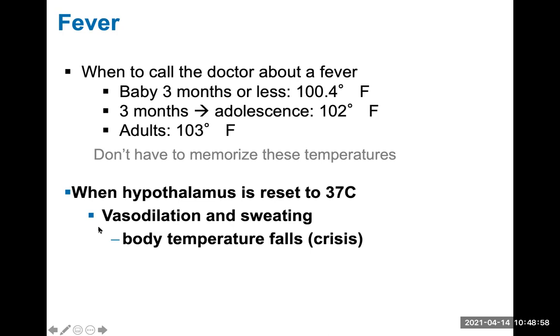Sometimes as you have an illness, you'll have a fever and it breaks and then it comes back, and it does that for a couple days. Other times you just have it consistently until it's done. When the hypothalamus is reset, though, it will cause that rapid cool down, which we call crisis. That's a little misleading because it sounds like it's dangerous and bad, but it's actually good when you're better and you're getting back to a normal temperature.